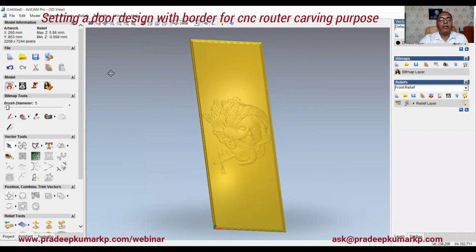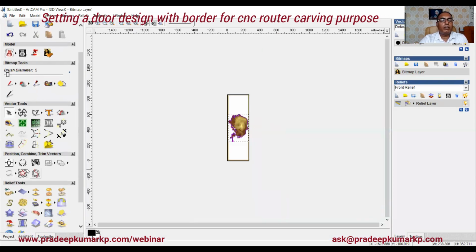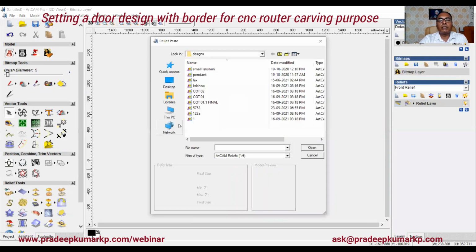Okay, once again, if you want to bring one more design somewhere in the top, you can go back again and search for one more design. So this kind of design has come. I think it's a full design for a door itself. So how good it will look. I know this is 1150, so it will be the half. Okay, this is almost a door only.